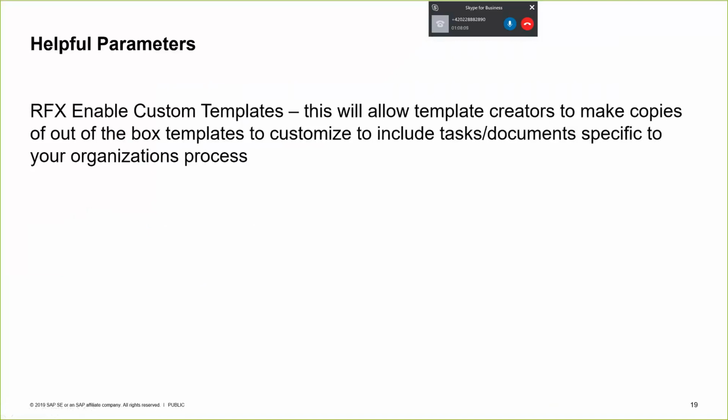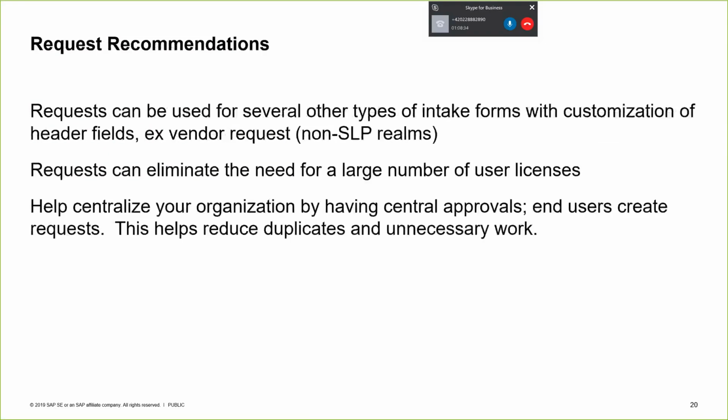What would be the helpful parameters? You have seen that I modified the template, or I was able to create new templates. So can you copy a template? This is controlled by a parameter, artifacts enable custom templates. So if you cannot copy the Ariba standard out-of-the-box template, this is the parameter that needs to be changed. You can contact Ariba support or the best practice center.